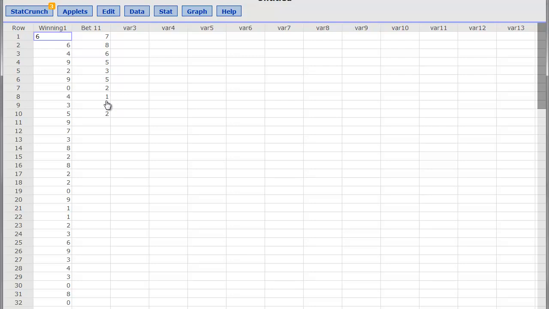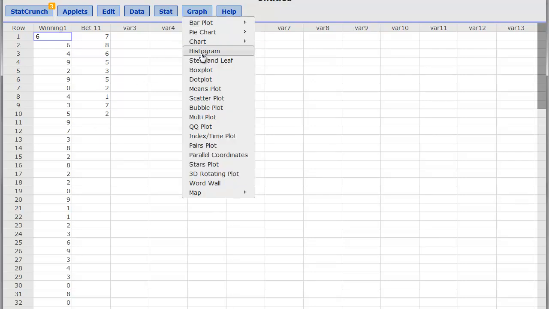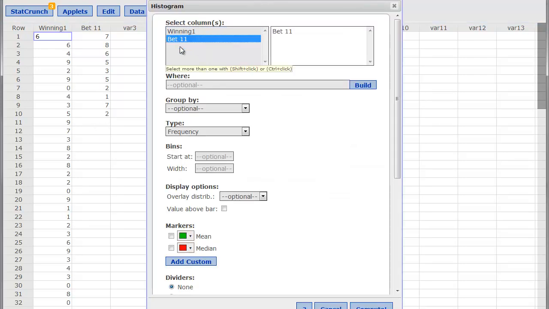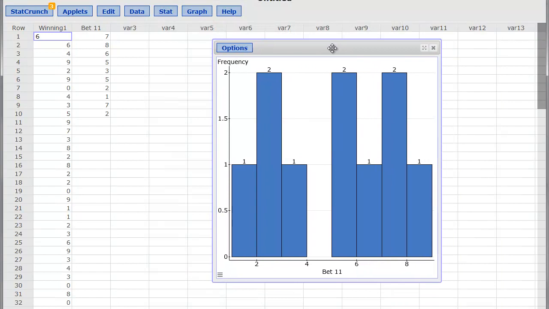Well, if you think about it, right, the odds of 0 through 9 coming up, the odds are that it's going to come up 1 time in 10. I didn't actually win more often than I would have thought. In fact, if I go ahead and draw my histogram, it turns out that I probably would have been better off betting.